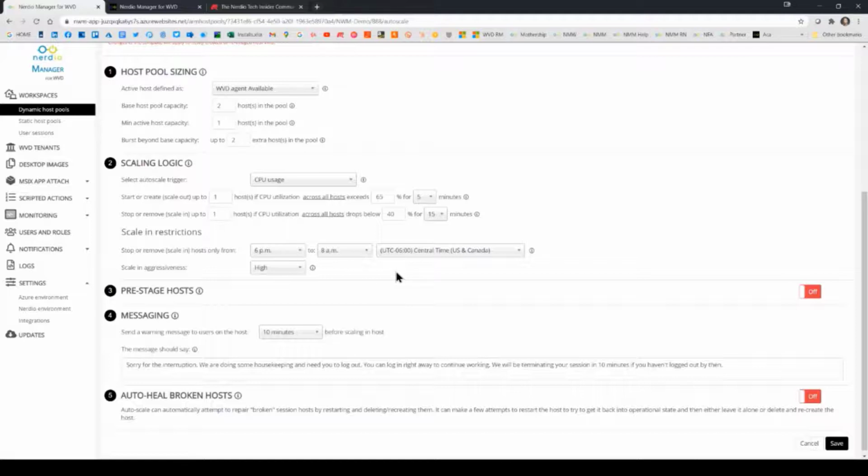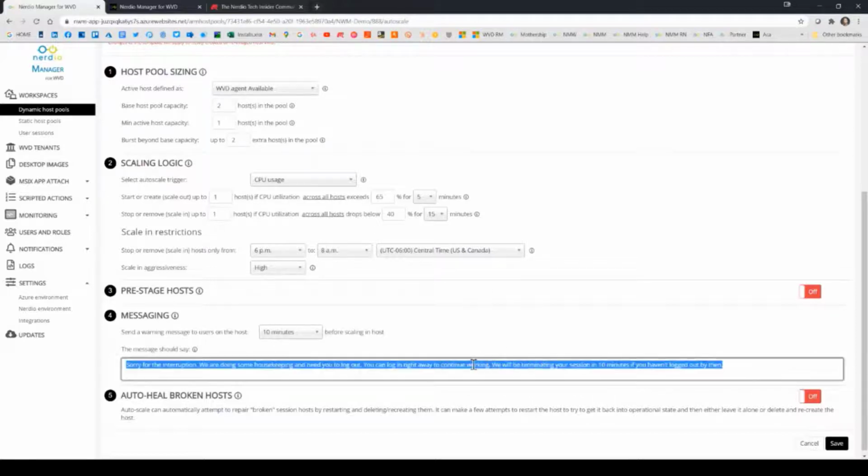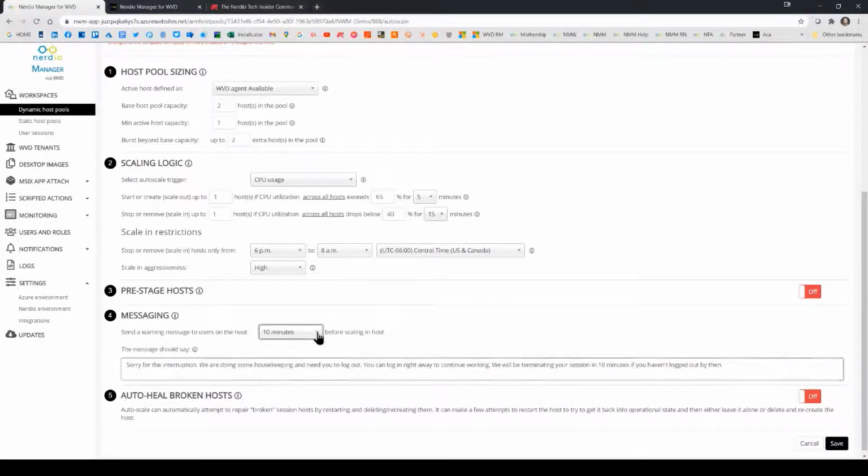If it shuts down a machine with still active users, again, users will be notified, same as with the migration part I showed you guys at the beginning, and then 10 minutes or 15, 30, whatever you would like to configure.